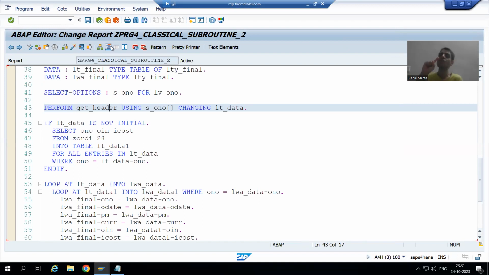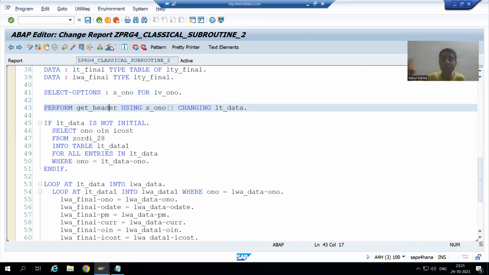Select option is always an internal table of how many columns? 4 columns: sign, option, low, high. Sign is always length 1. Option, the relational operator, is length 2. Low and high depend upon the column for which you are creating the select option. In this case, we are going for order number, so it means low and high have a length of 10. And sign is always length 1.